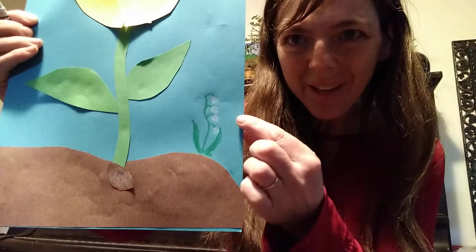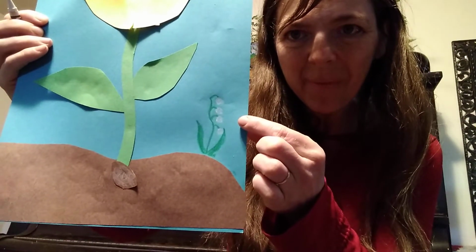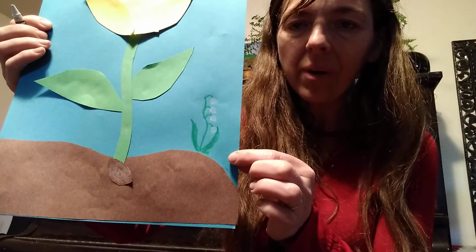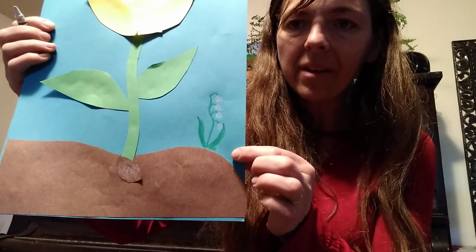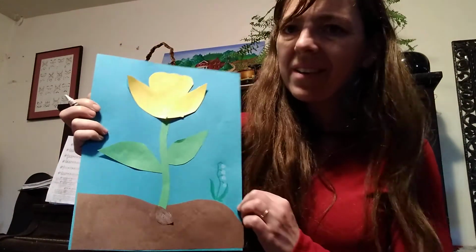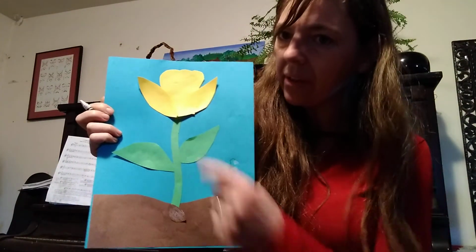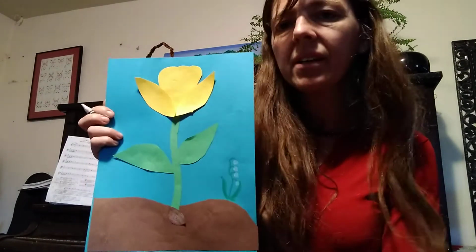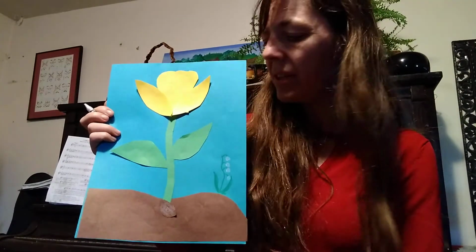Oh, here they are. The pretty little white coral bells. See the little bell-shaped flowers growing off of them? Now, in my garden, they grow near the walkway, near the daffodils. And you know what? Daffodils, their leaves don't really look like this. They look a little different. But that's okay, because I like my flower. I like how it turned out.